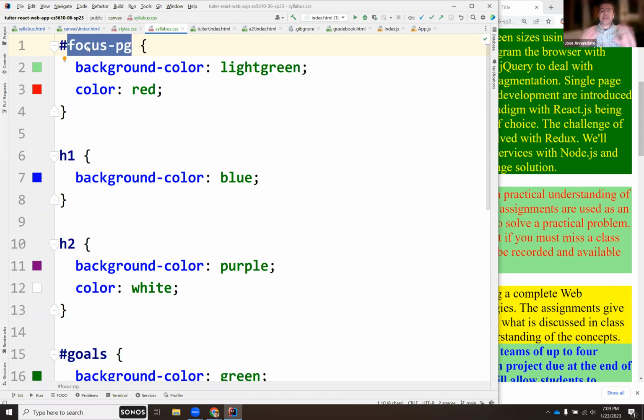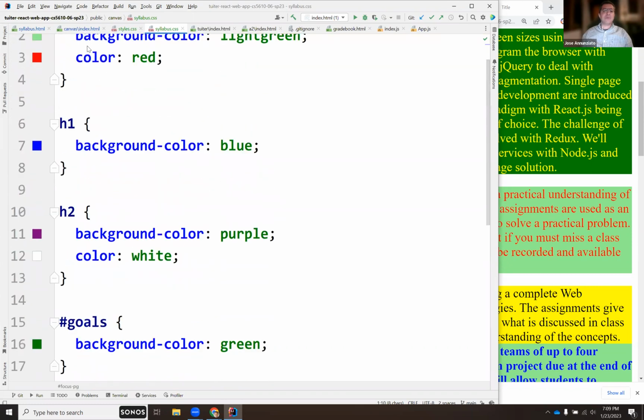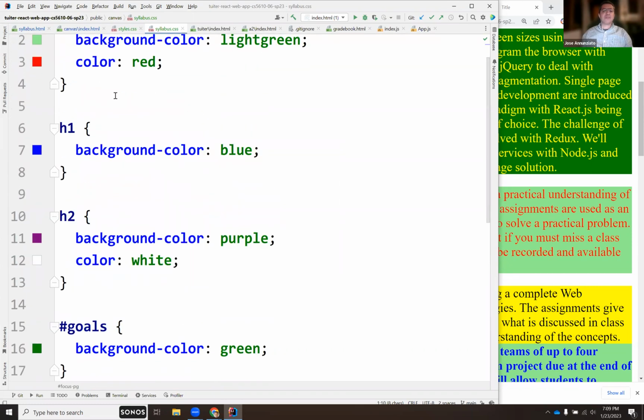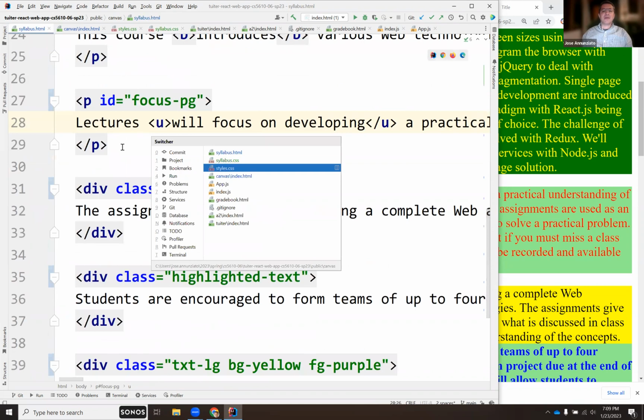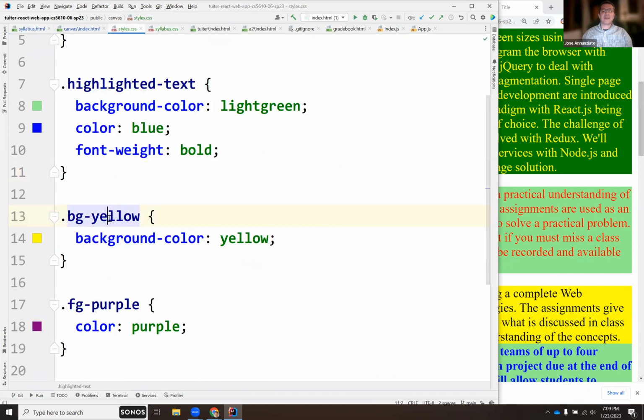But a happy medium is to come up with these reusable generic styles, like the highlighted text, which is not so low level. The problem that I see with saying BG yellow is that it actually gives away the fact that it's going to be yellow.